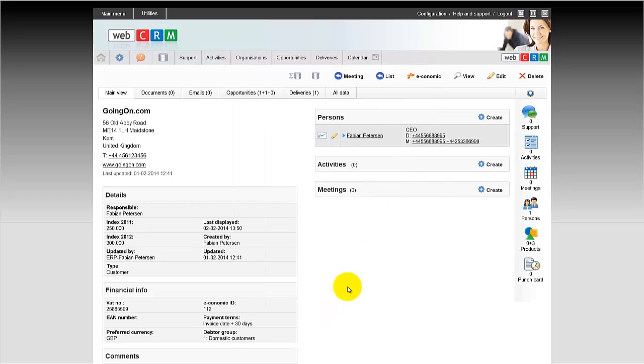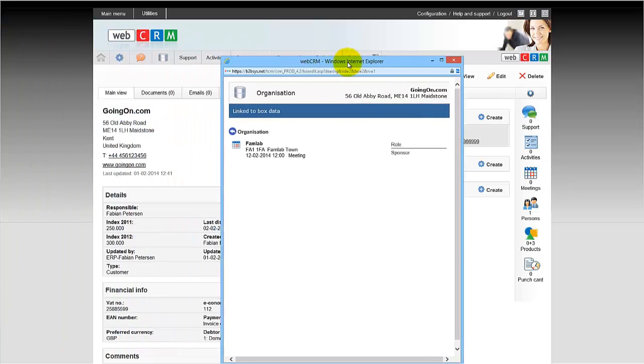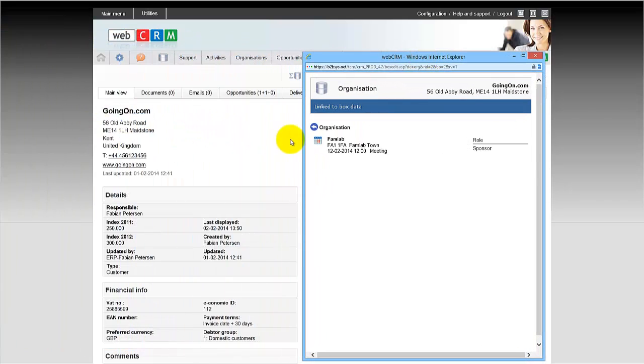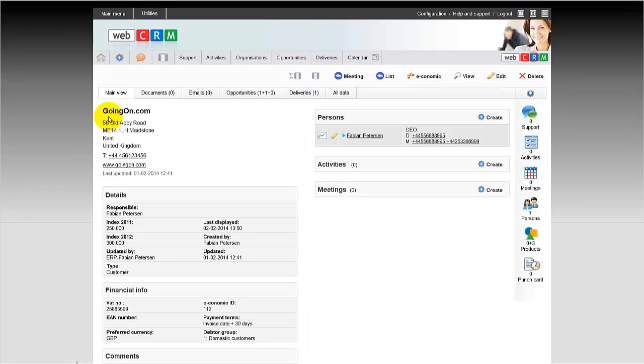And behind this pop-up, then you can see the whole company. And when clicking on the little box data icon up here, a new box will open, and now I can see all the different things that goingon.com is connected to in regard to box data. So right here we could have a long list of different meetings they participated in with different companies, or other things, other box data activities or entities around the system. So that was a bit about having a third-party participant using box data to handle and manage that.